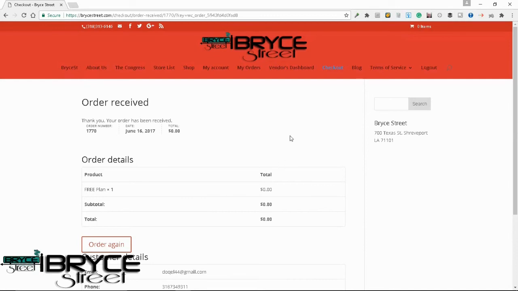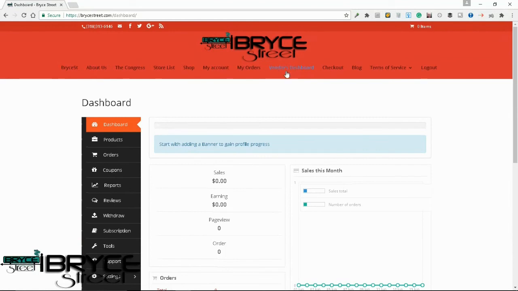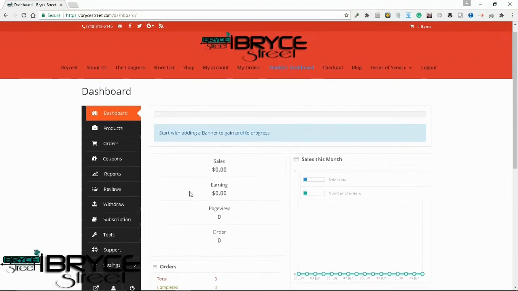Everything on the site is controlled for vendors from the vendor dashboard or from My Account. My Account is simply your account information, your details about you and your account. The vendor dashboard is where you control the back end of your store, and you see all your sales and things like that. This is where all your action will be recorded. You spend most of your time on the vendor dashboard, and this is what it looks like.